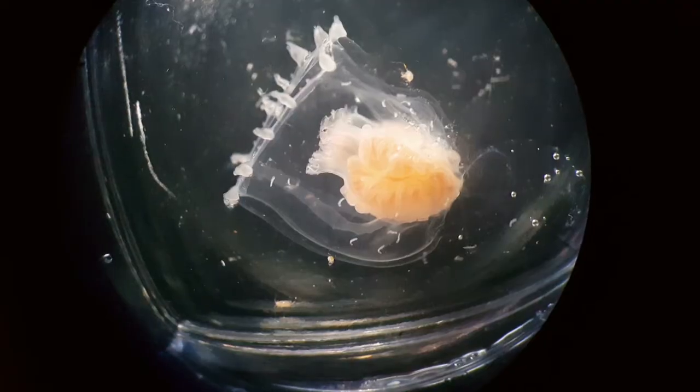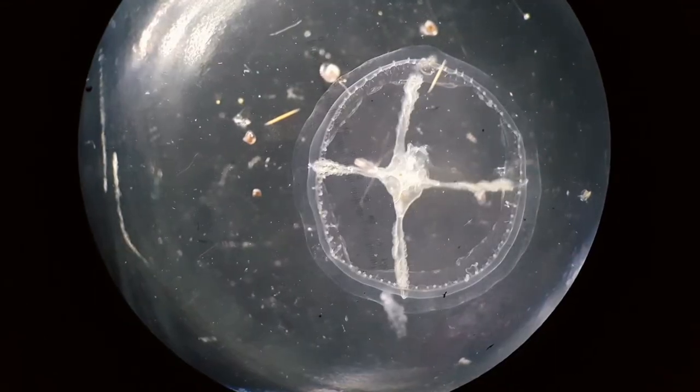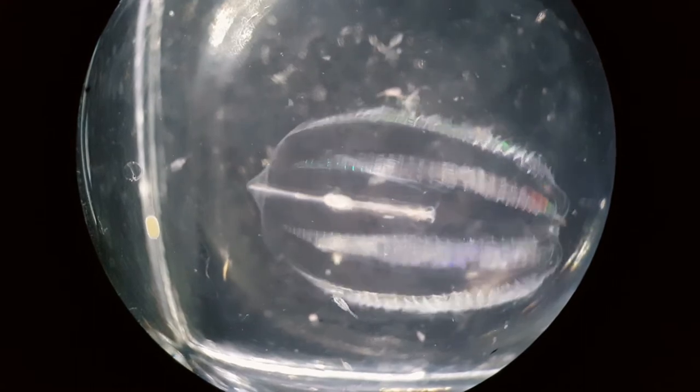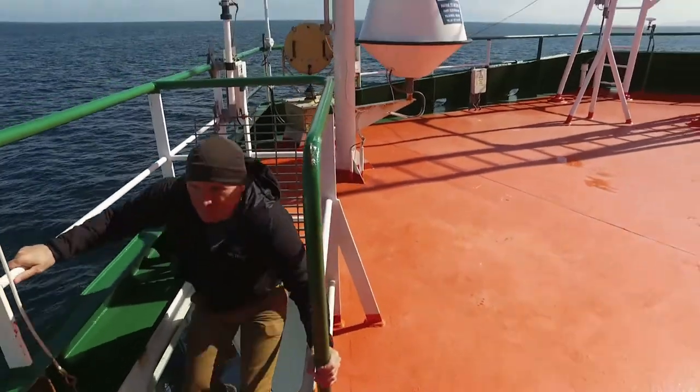Absolutely, and this complexity and diversity you see in zooplankton in general is something that is overlooked a lot of the time. And if you take zooplankton out of the picture, you have nothing else. You don't get your fish, you don't get any higher organisms that we love and hold dear. Plankton feed krill, which in turn feed baleen whales, which are exactly what I'm hoping to see.